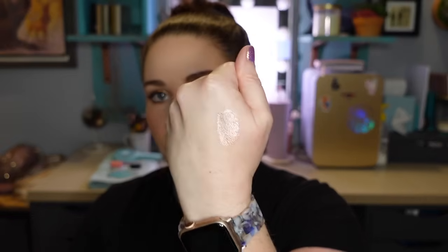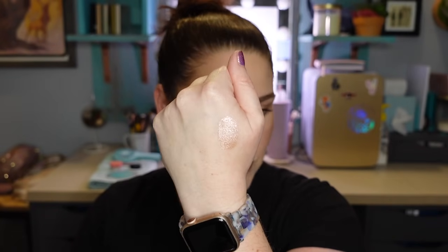The one liquid shadow I have is from Cover FX in the shade Soleil. This one might be drying out a little bit and is a little more sheer than some of my others. I like wearing this as a base color — it's very beautiful, very shimmery and impactful, catching the light beautifully. I like to lay this down and then pack another shade that might be a little more chunky on top of it, and it really helps that chunky shade set. That is all of my single potted and liquid shadows, and that is my entire eyeshadow collection.